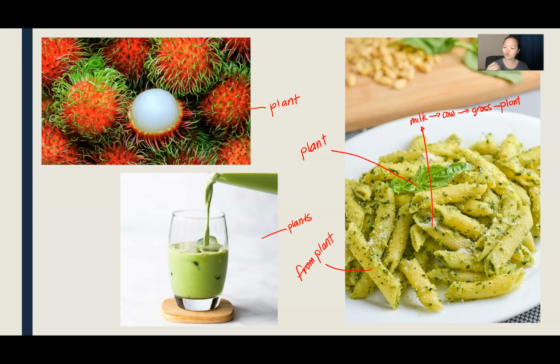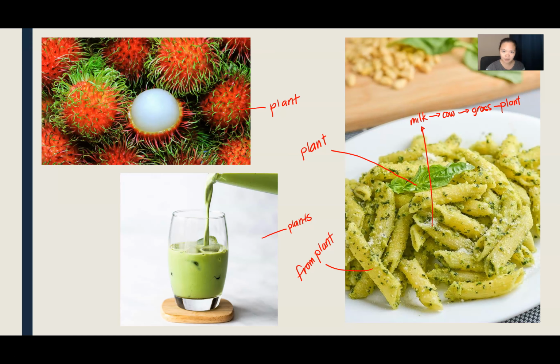So for the first question on that sheet, I want you to write the food that you ate last night, and I want you to figure out the main source, what type of organism they are. Let's see if you can actually figure it out and show me that you can boil it all down to plants. All right? So let's do that. Pause the video and then go straight to that activity. All right?